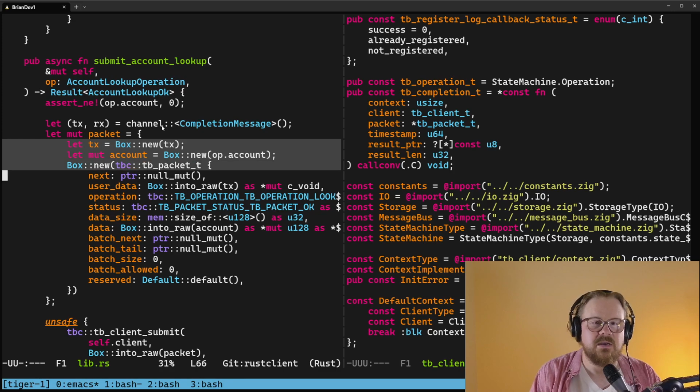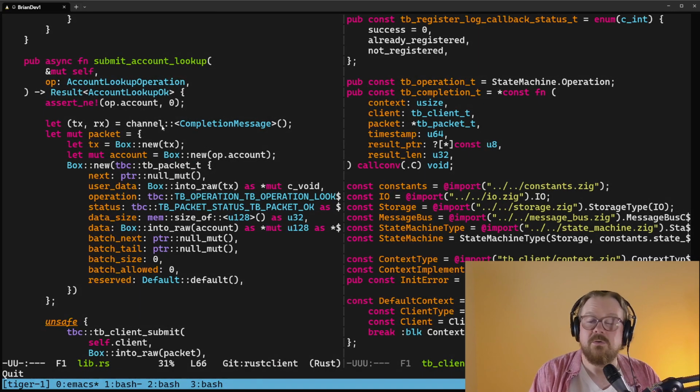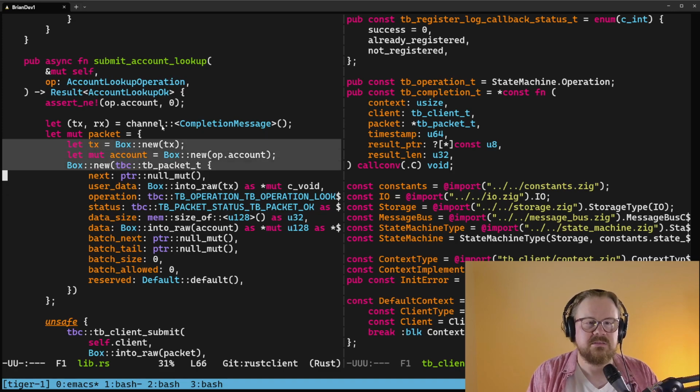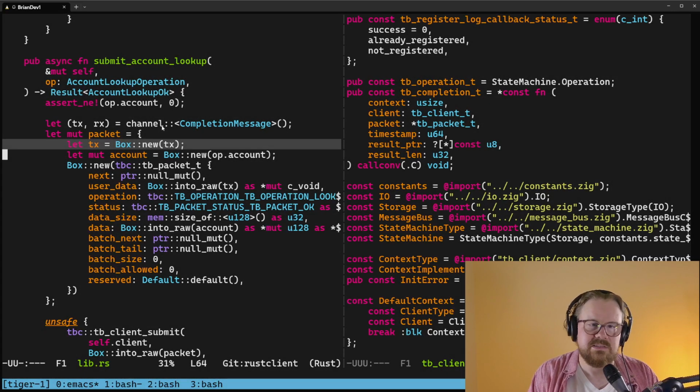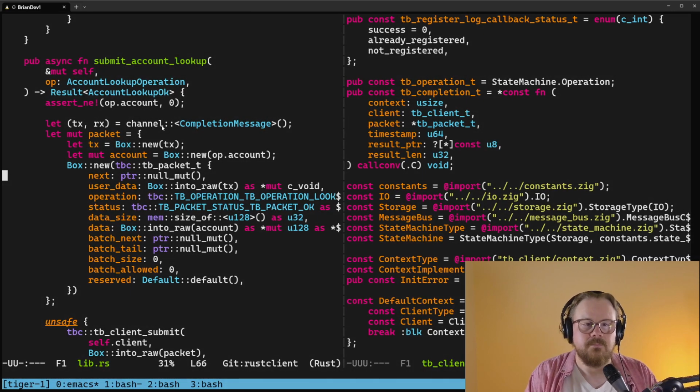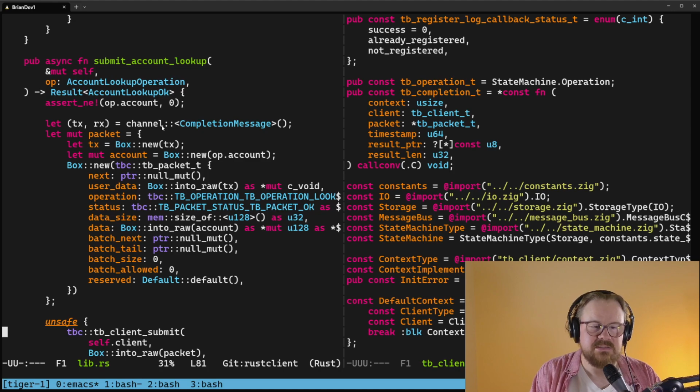These boxes, aliasing rules is one reason we can't do it, but there are other reasons not to do it that way as well. These boxes tell Rust that this code owns whatever is behind this pointer, and nobody else is going to even look behind those pointers. But that's not what's going to happen once we pass these pointers off to TB client. TB client is going to read and write the stuff behind those pointers. So once we call TB client submit, these boxes are just not allowed to exist.